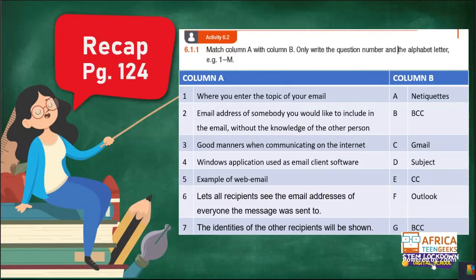And then email address of somebody you would like to include in the email. Now there's the part, you need to read the questions very, very clearly, right? It says without the knowledge of the other person. That's where the catch is. So you're saying it's G, B, C. Okay, B and G, there's a mistake there. I think there is a typing error. We'll see which answer is missing. So B and G, it's fine. There is a repetition. There is another one that I think I mistyped. Okay, we'll see.